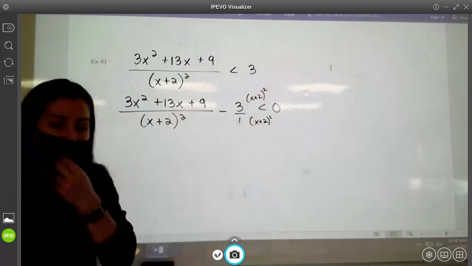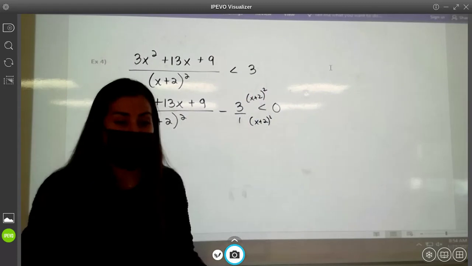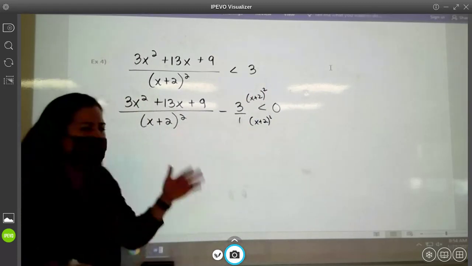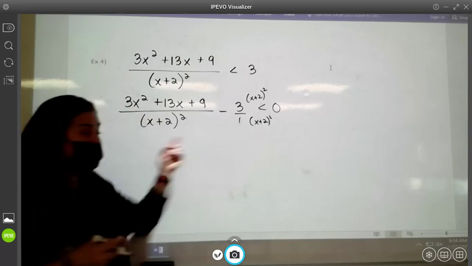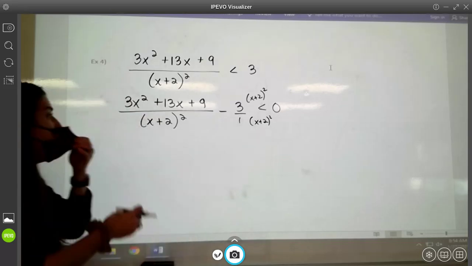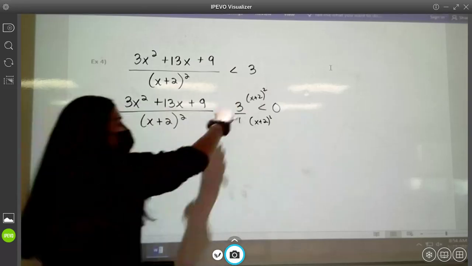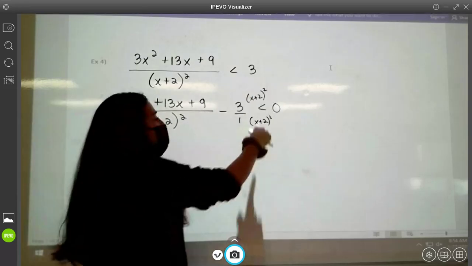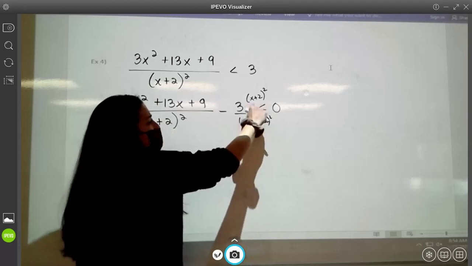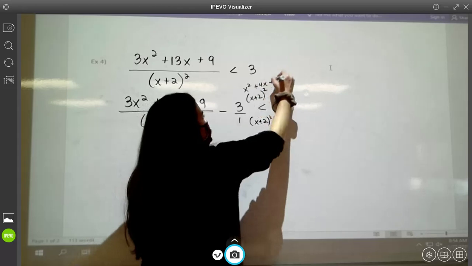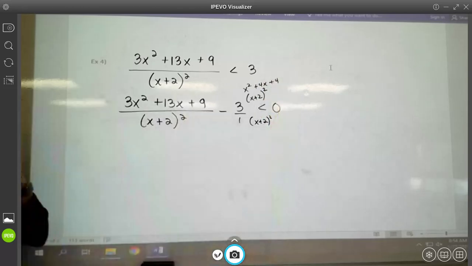Now your denominator, there's no reason to FOIL that out because I'm going to factor it eventually, and then once we have the common denominator, I don't actually end up multiplying these together. We just keep that common denominator. But I am going to have to subtract my top to become one polynomial, so we are going to have to multiply all that out. So let me FOIL this out: x squared plus 4x plus 4, okay?